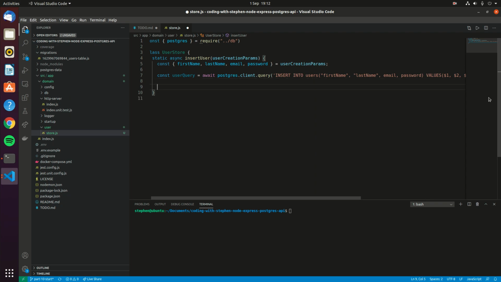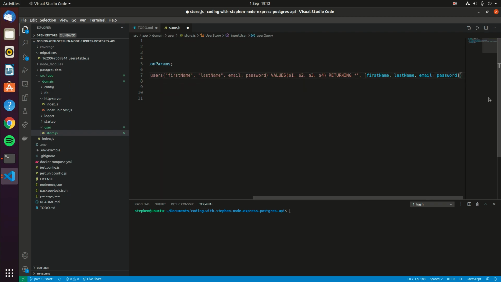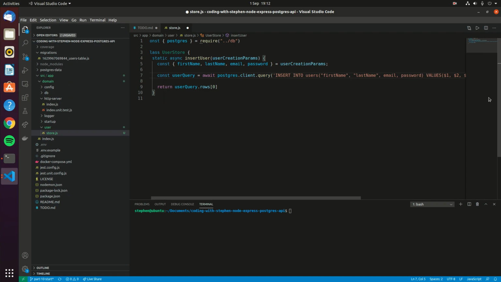And what we can do then is access the user that is inserted as part of that query result. So we can return user query dot rows 0, and that will return the first of the created users, which in this case we're only creating one user, so we only need to return the first item.